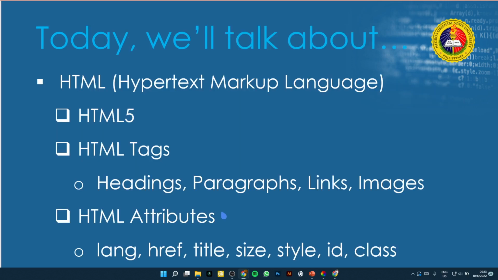Alright, today we'll talk about HTML or the Hypertext Markup Language. Particularly, we'll be talking about HTML5, that's the latest version of HTML. We're going to discuss a few of the HTML tags. There are hundreds of HTML tags, but we cannot go through each one of them one by one. It will take maybe days for us to learn all of the HTML tags.